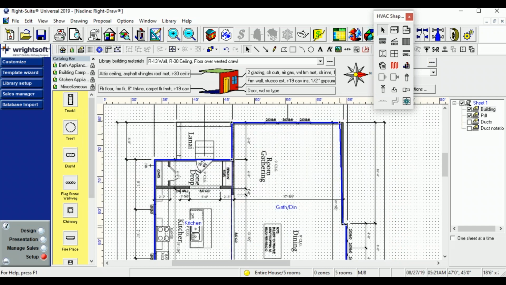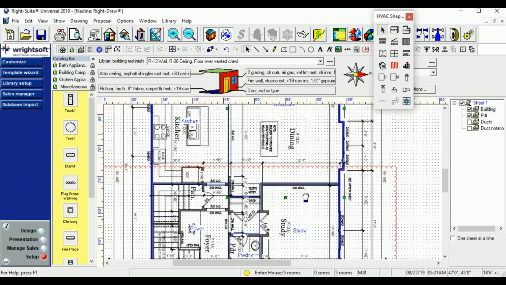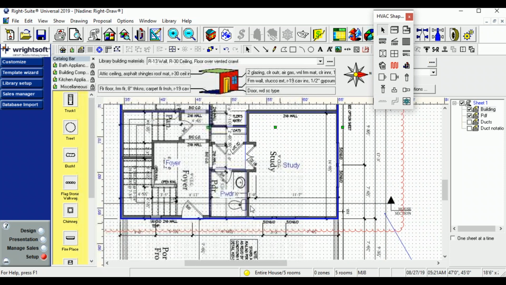And I found that typically after you go through and draw all your rooms, I like doing it rather quickly, so sometimes it might take a little bit of going back and straightening things up, tidying things up a little bit. Alright, now I'm going to go ahead and start the windows.